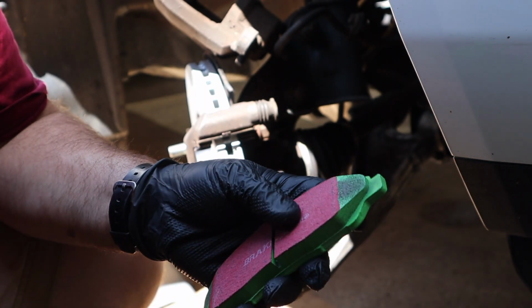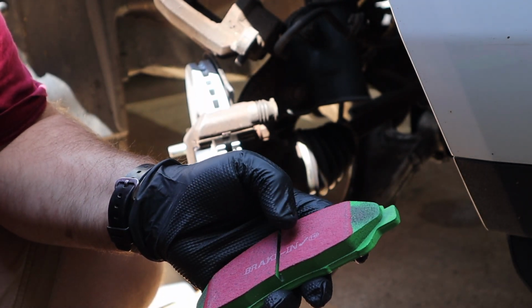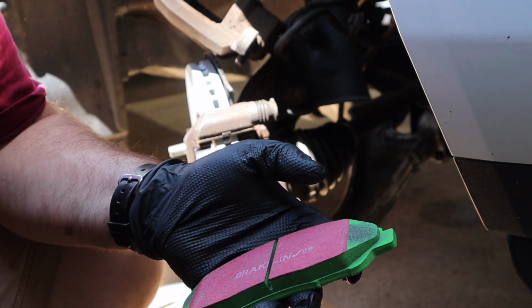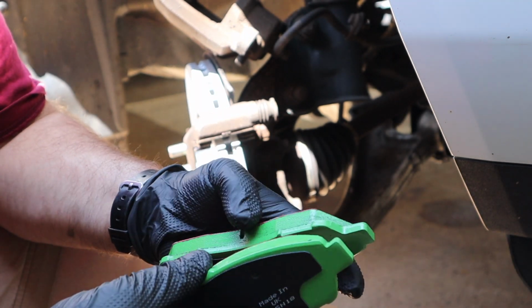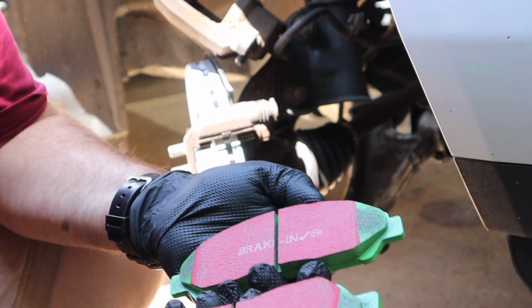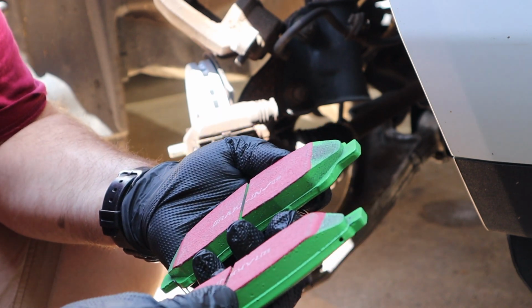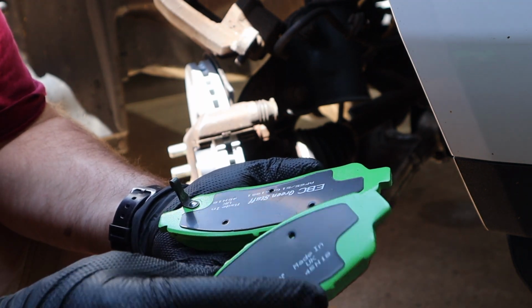We'll see. It has a braking material on it, which is the red part, and you go easy for about 50 miles, get the red part off, and then it has a braking procedure where you do some moderate driving for a while. We'll see. Be interesting to see. They're probably going to be dustier than the standard ceramic pad. They might even be noisier, but my primary focus is better performance and less brake fade. So we'll give it a whirl.